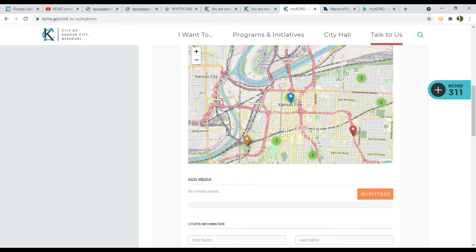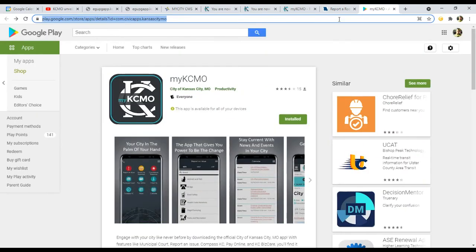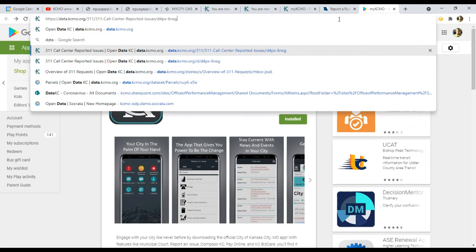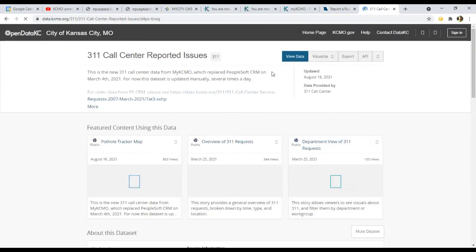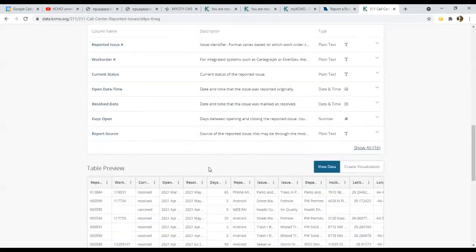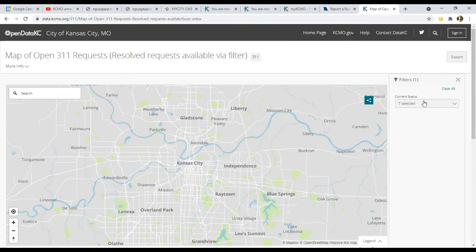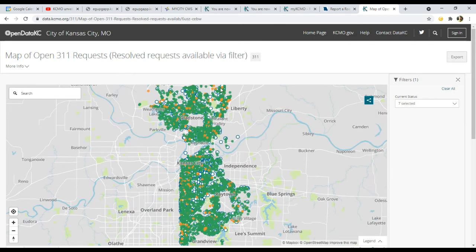Okay, Fatima says, if I wanted to look up, for example, all missed trash cases on a map, yeah, that's where you can use the open data information. So Kate actually built a map for this that shows all of them currently, but you could filter this or make one that was just for missed trash cases that were open, and then you would have a map basically tailored to what you're looking for. That would automatically update as the system updates.